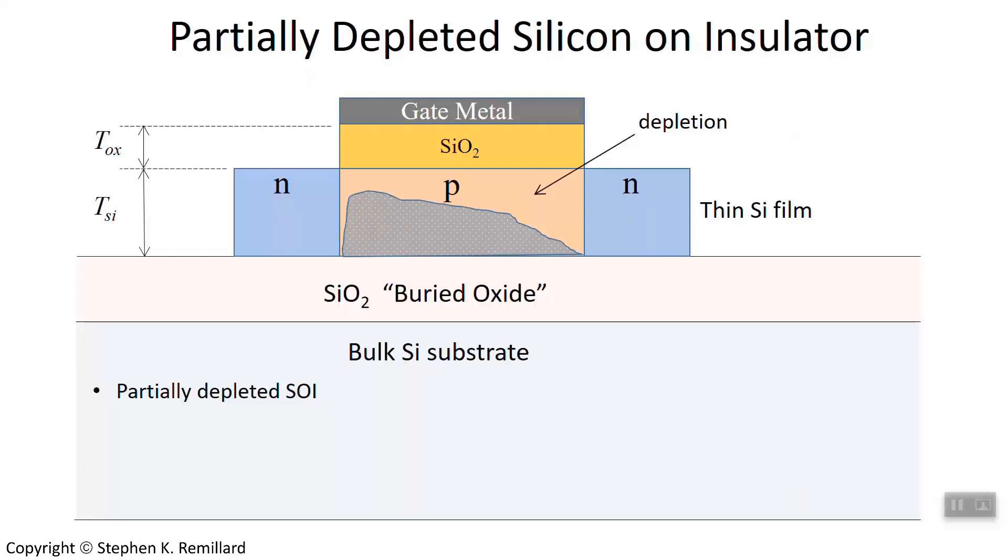First, there is silicon on insulator. It is a thin film technology. The silicon itself is entirely thin and is on top of an insulating film. So you have the drain and the source pads, but you then have the gate region, which is the same thickness, and underneath it you have silicon dioxide instead. So this is really a fabrication issue. And that silicon dioxide is first grown on a bulk silicon substrate.